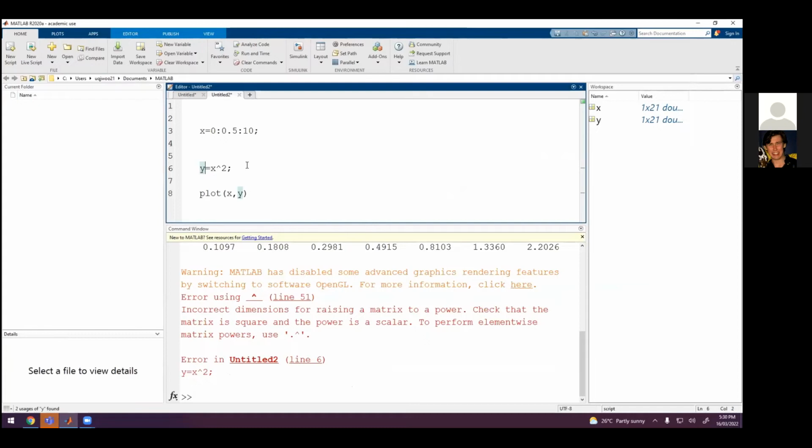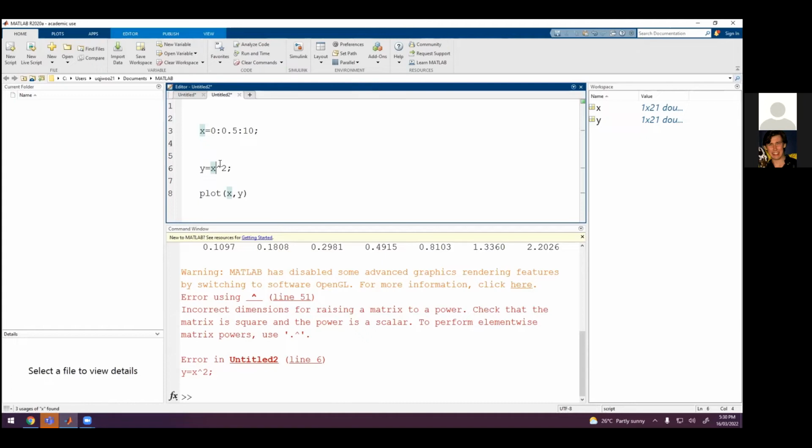The problem is with the type of multiplication we're doing with the squaring here. When we write it like this, it's basically saying, let's square our x vector. So it's going to take our x vector and try to multiply it by our x vector. But these are two row vectors, so we can't multiply them, right? Instead, what we want to do is square each of the numbers in our x vector. That's called element-wise squaring because we're squaring the elements.